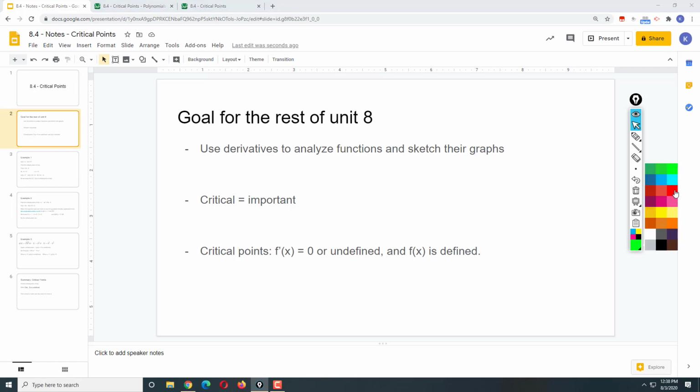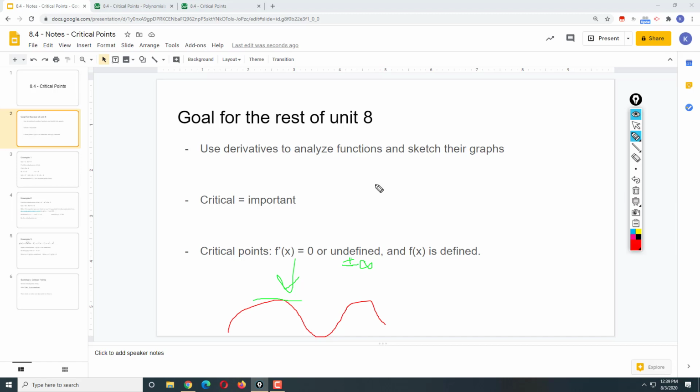When the derivative is 0, that means that our graph looks like this. Our graph is going horizontally at that point. So this means the derivative is 0. I sketched a graph. At this point, it's not going up, not going down. It's a critical point. When the derivative is undefined, that means that the derivative is usually plus or minus infinity.